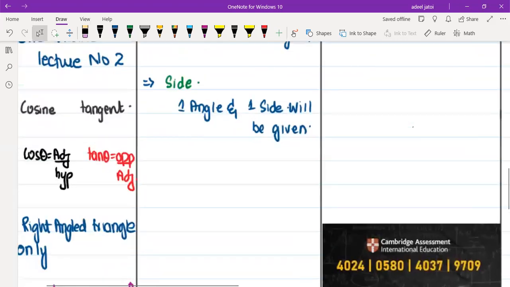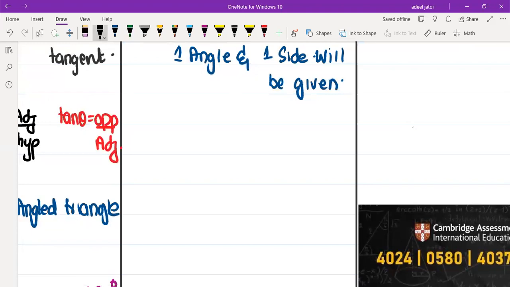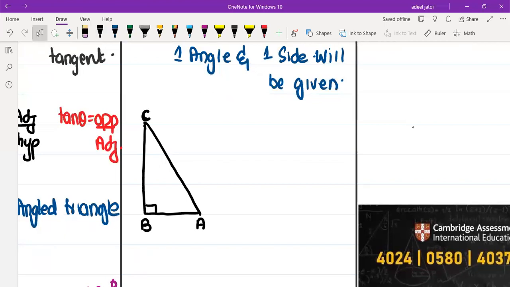Let's take an example of such a question. Let's say this is a right angle triangle, and this is angle A, angle B, and angle C. Every time, remember this, whenever we have an angle, the side opposite to the angle is for that particular angle. So we can always consider that this side is a, this is b, and this becomes c. All these are small alphabets.